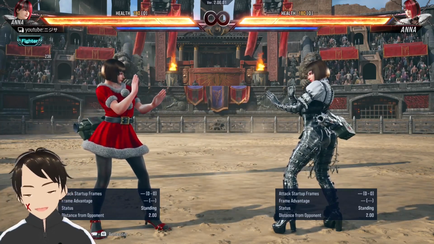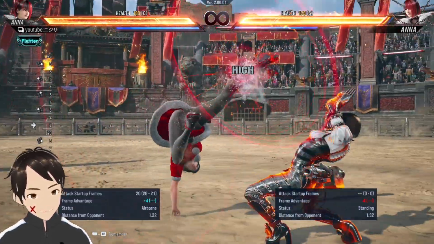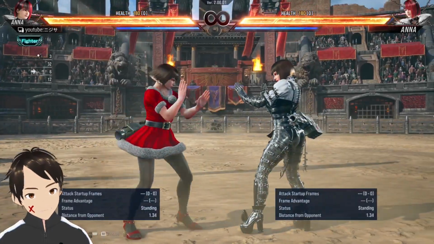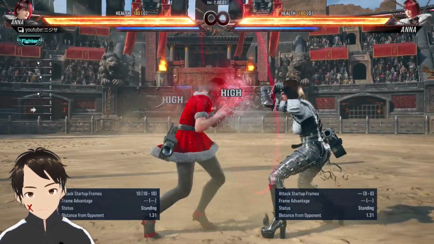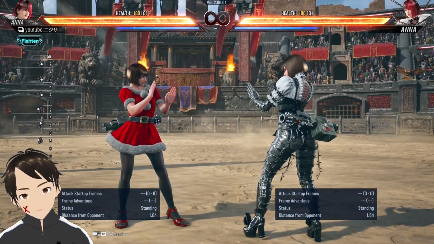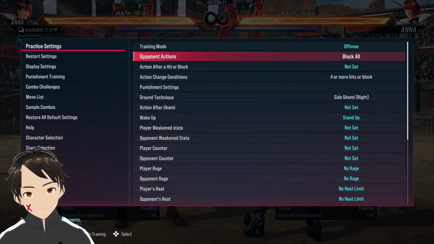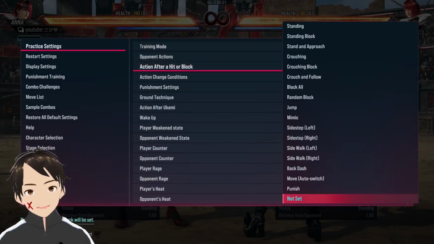Okay, next I'm going to show you guys the 1-2-1-4, right? You guys can see the inputs on the left side there, 1-2-1-4. So this gives you +4 on block, right? So what you can do on +4 on block, if they decide to press buttons, right? I'll show you guys with this.